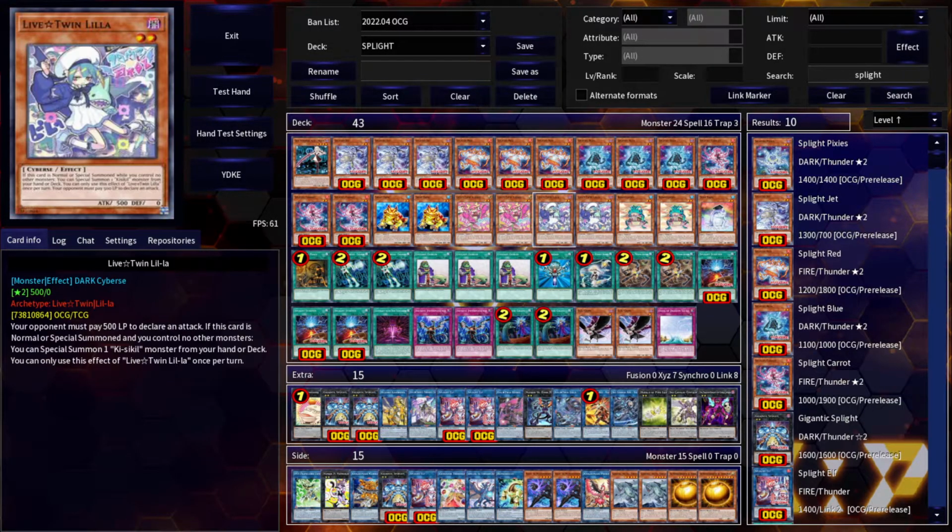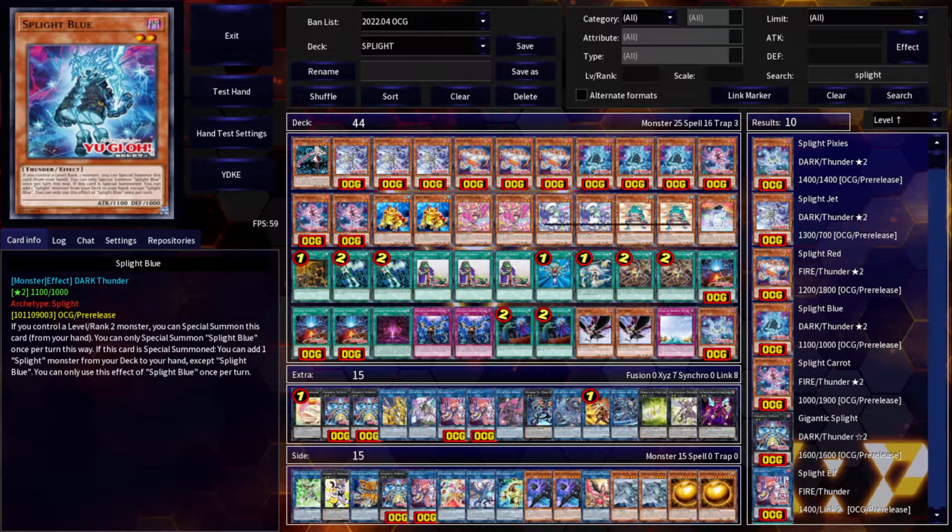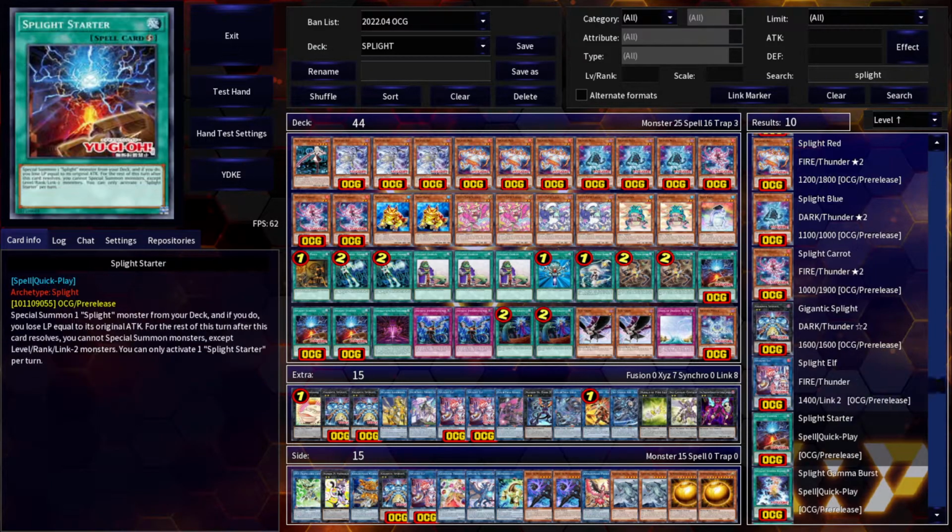We're going to get rid of 1 Live Twin Leela, which is also a good starter, to be honest. So I'm playing that one because it's a good starter. Both of them are good starters. But still, I'm only going to play those 4. Okay, we got a new battle trick, which is good.